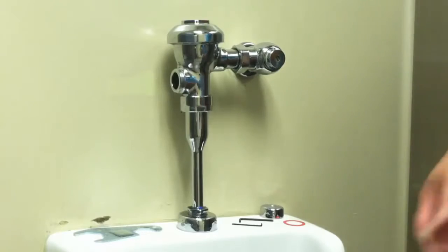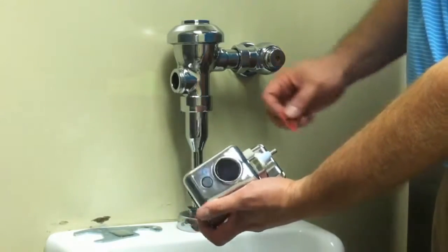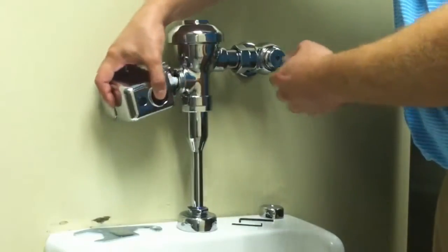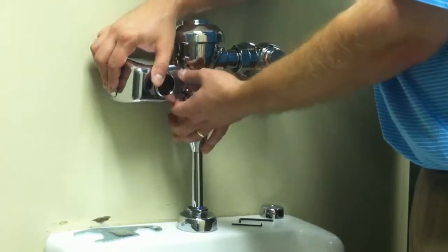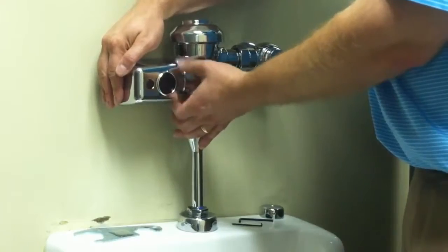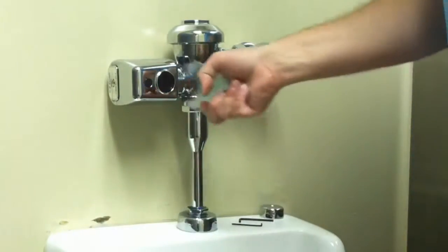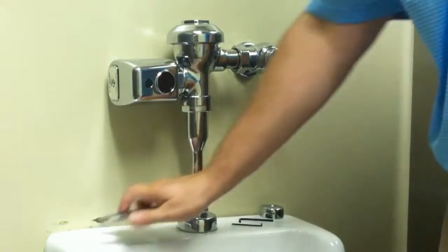Once the handle is removed, put the supplied gasket into the Easy Flush unit. Then hand tighten the nut onto the valve. Once the nut is hand tight, fully secure the Easy unit to the valve with the supplied wrench.